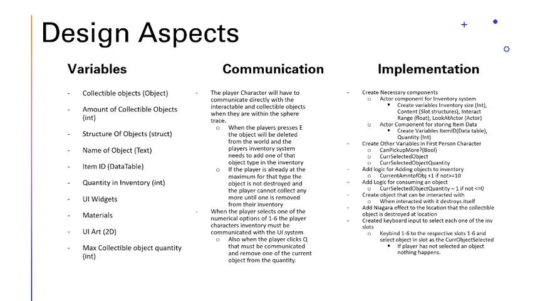Communication. Basically, BPIs are what I focused on most, as well as some custom events. Most of it is when the player clicks one of their inputs, what it does to either the item in the world or the item in your inventory. So with E, the world has to know that the item is destroyed when the player clicks E and it's within range.